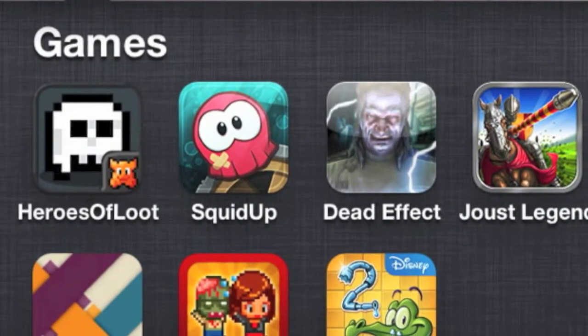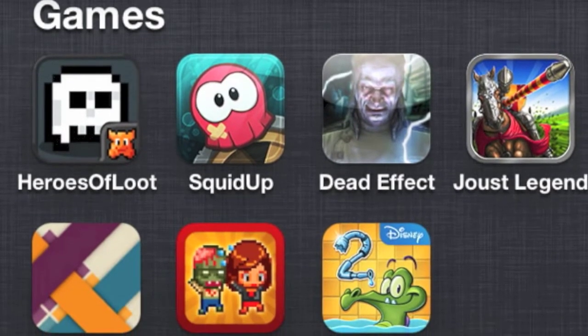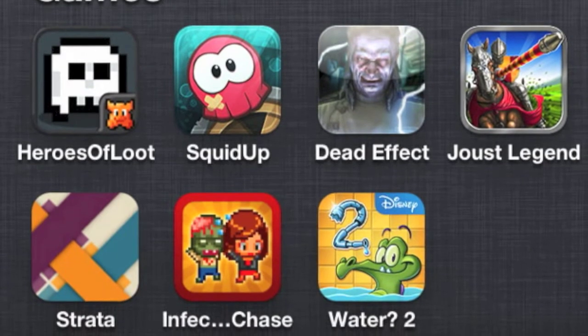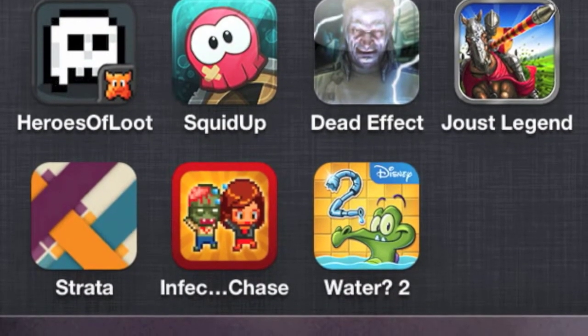It is September 12th, 2013. This is Pocket Gamer to show you some new iOS games that came out this week, what we thought of them, what they look like, what it's like to play them, if you should buy them, etc., etc. Let's have a look.